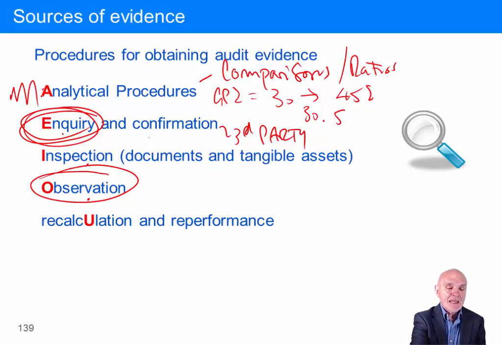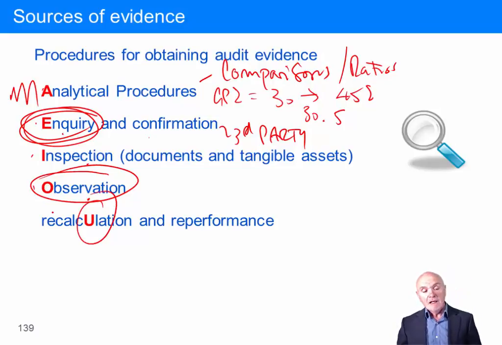And then this is the AEIOU, a bit of a false U there, recalculation, reperformance. Auditors think that a bank reconciliation is being done properly, but how do they know it's been done properly? Just because it says, here's the balance by the bank after adjustment, here's the balance in the cash book, and they agree. How do you know that someone's actually gone through and looked at the unpresented checks and all the timing differences, and that they haven't just filled in almost random numbers to make it look as though the two figures reconcile? So auditors have to go and actually recalculate things sometimes.